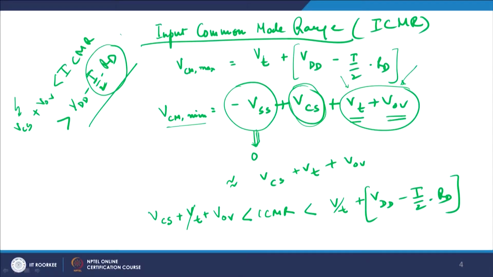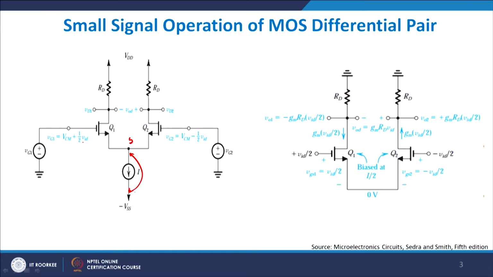If you go on increasing V overdrive, you will be increasing the current, and therefore what will happen is this quantity will increase, and therefore this quantity will actually decrease, right, and therefore this will be obviously greater than that decreased quantity. So, what people generally do is that they try to make the overdrive slightly larger in order to sustain this relationship in real sense, right. And this is what ICMR looks like in a real sense of operation.